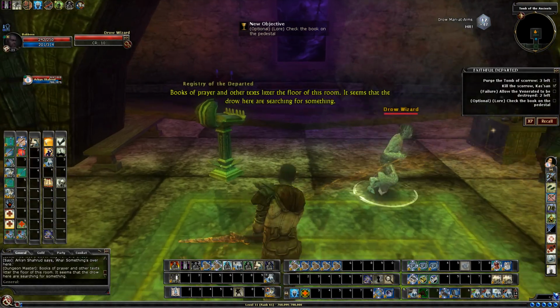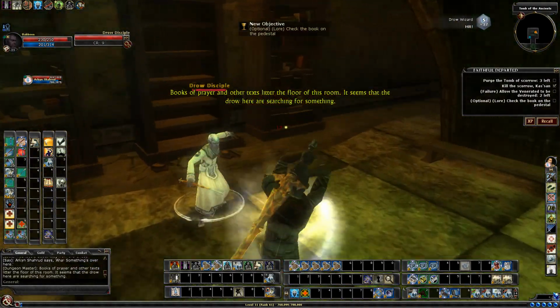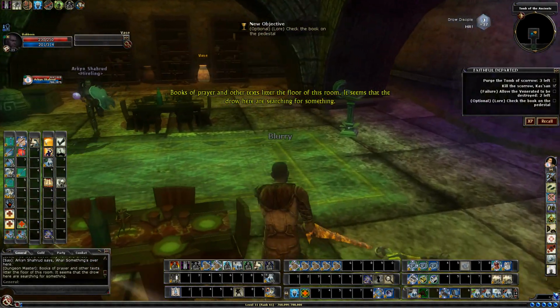Books of prayer and other texts litter the floor of this room. It seems that the drow here are searching for something.